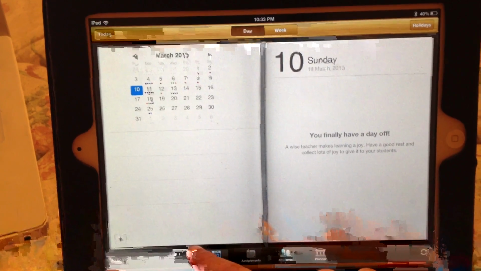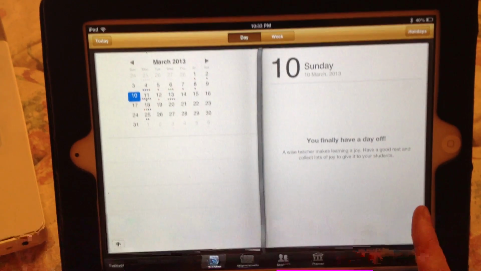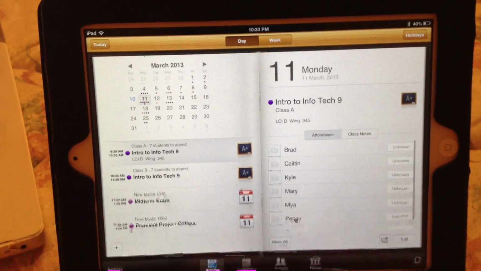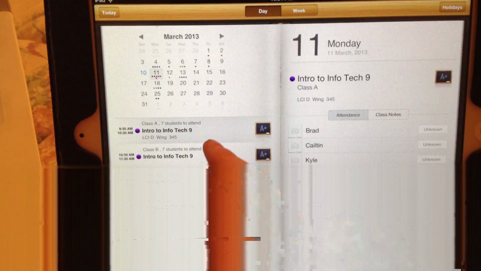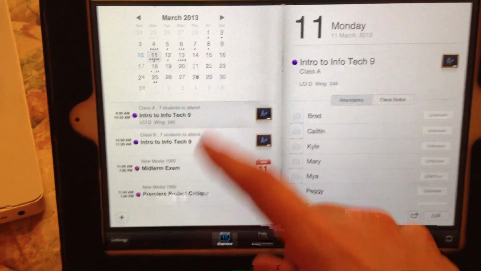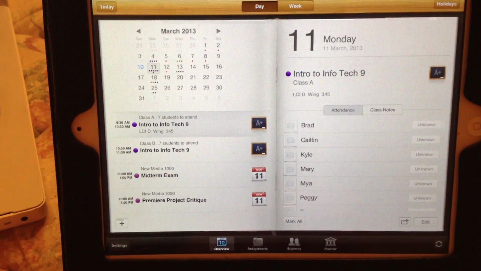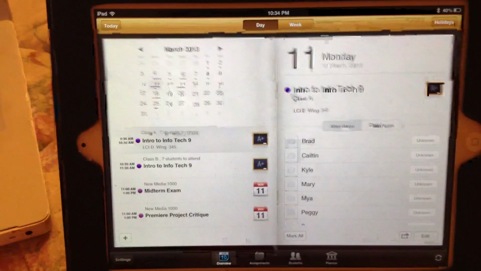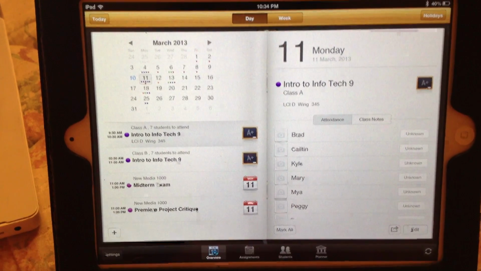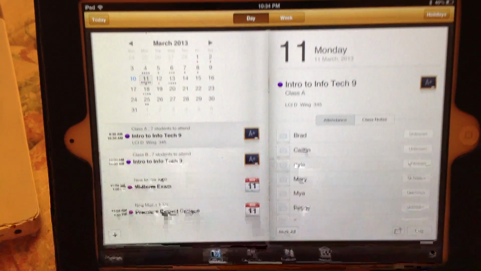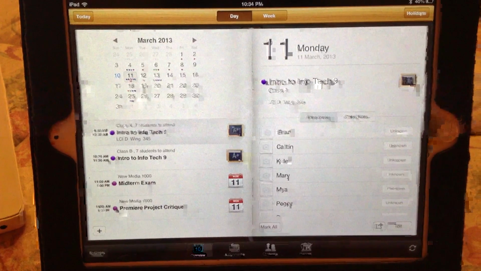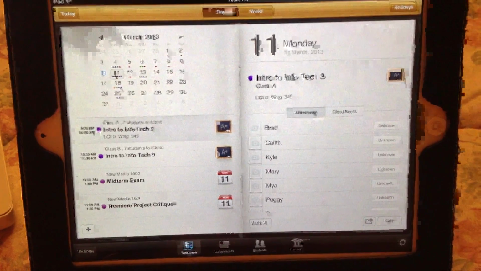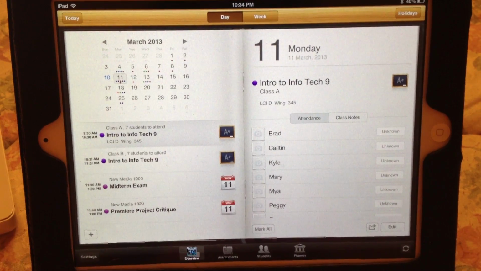You'll see here that there's a blank space. This is where all of your items come up. You flip to the next day here. Let's see if I can get it to flip. I have my fictitious class, which is Intro to Infotech 9 here, and basically what I've done is I've made a class A and a class B, and my class A and B both run on Mondays, and then my class A is just on Wednesday, and then my class B is on Friday, is how I set it up, I'm pretty sure. And then tomorrow, personally, I have a project critique due and a midterm due.